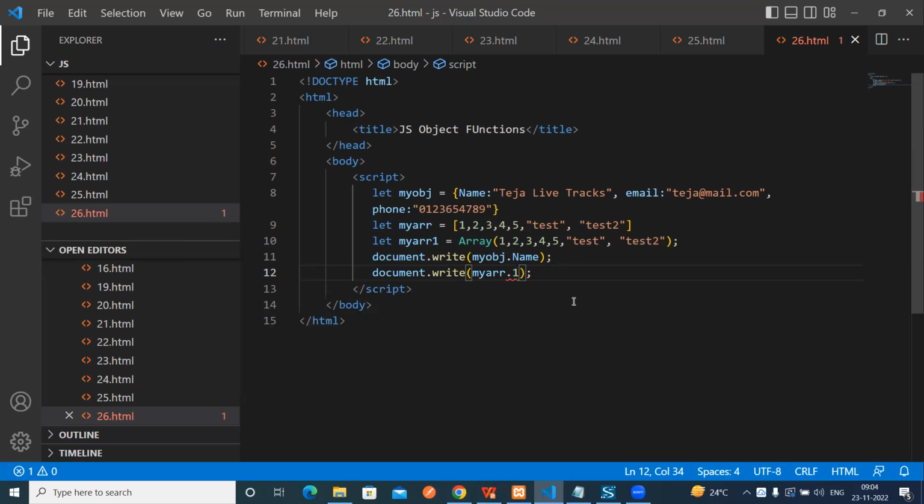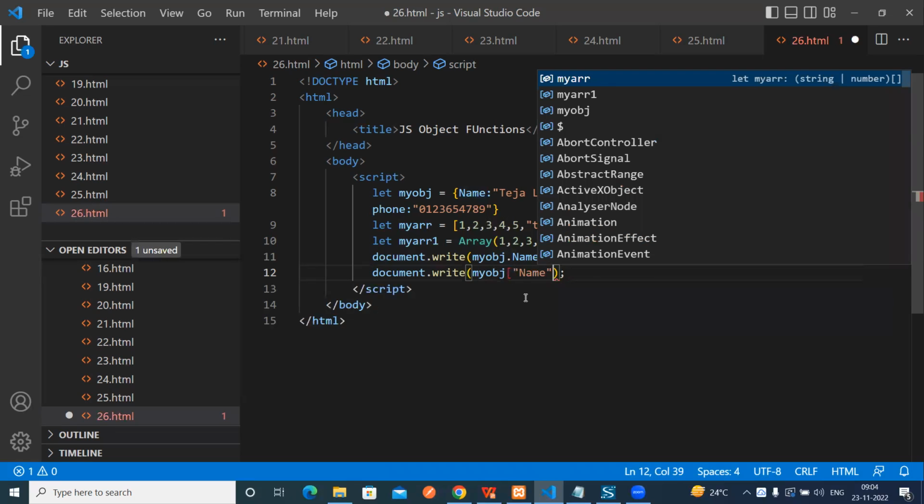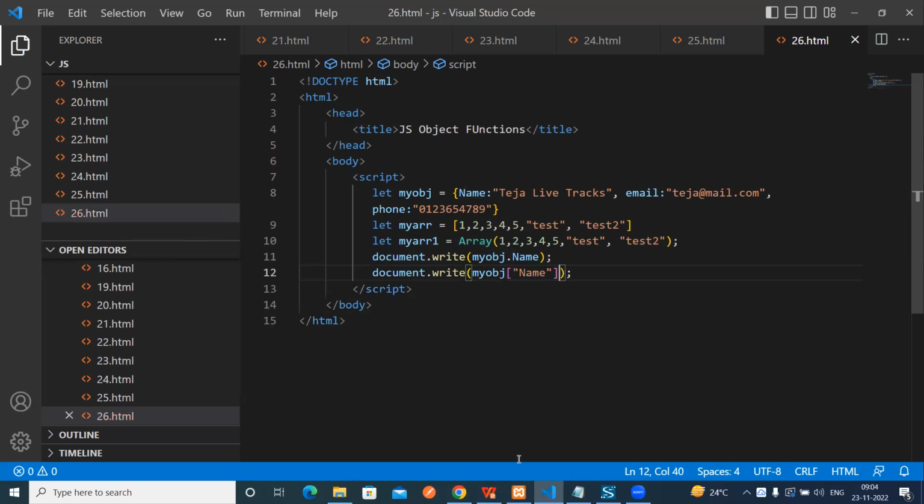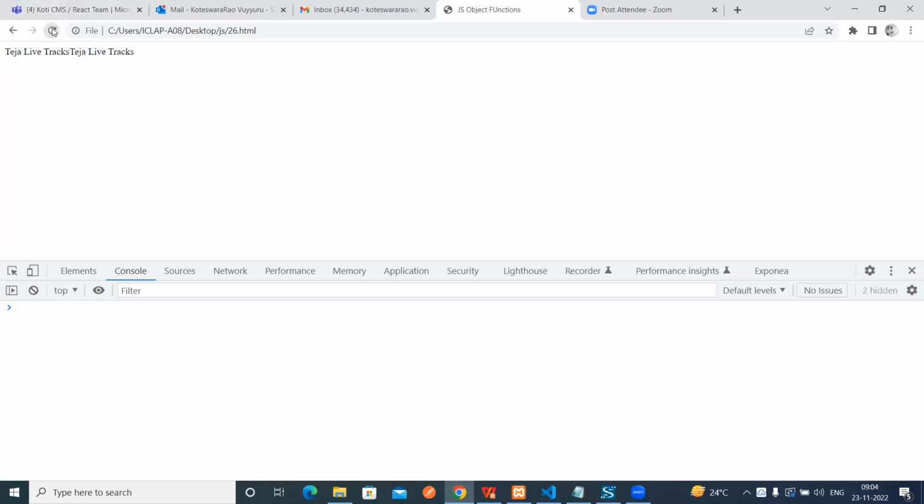Can we get it like this? Is it coming or not?